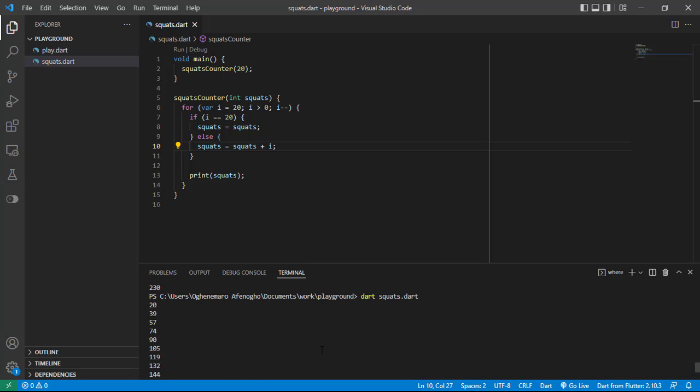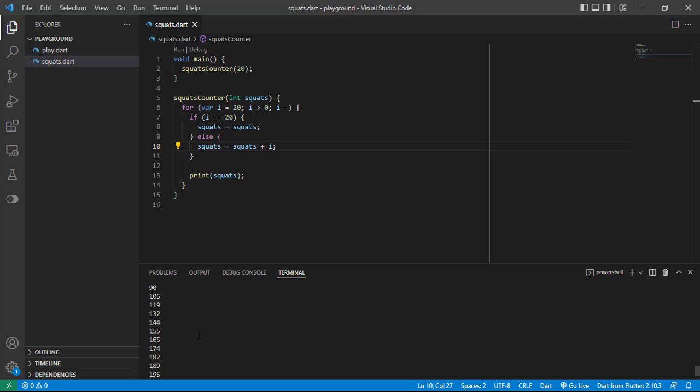And you see, so after the first attempt, the user does 20 squats, then 39 after adding the next 19, then adding 18 makes it 57, and so on till he does the very last one, which is 200, makes it 210. So you see from 207, add 2 there, it gives you 209, add 1 here, it gives you 210. So we've been able to count how many squats the user is going to complete by the time the challenge is done. So starting from 20 squats, and then counting down till 1 squat will be a total of 210 squats.